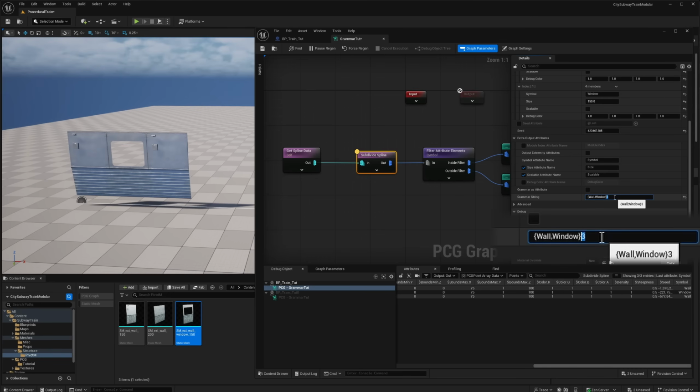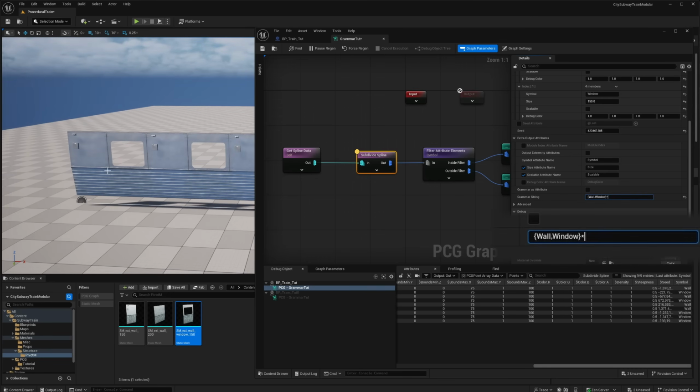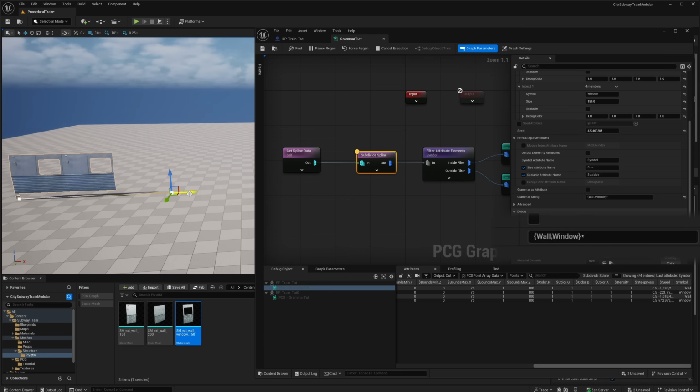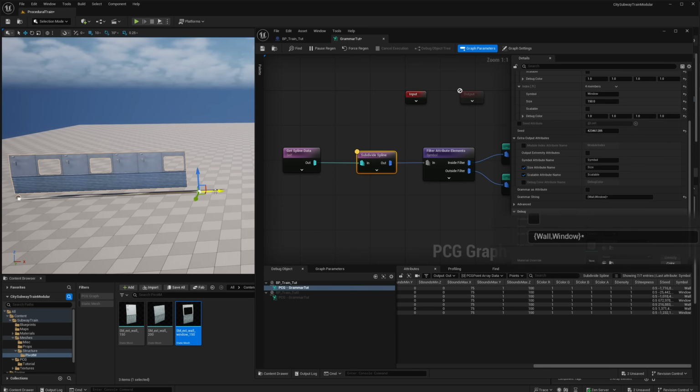And if you put a star for the repeat value, it will repeat it as many times as possible for the size of your spline, or the area of the spline which is not used by other modules. And you can see that it automatically fills the spline from the beginning to the end.